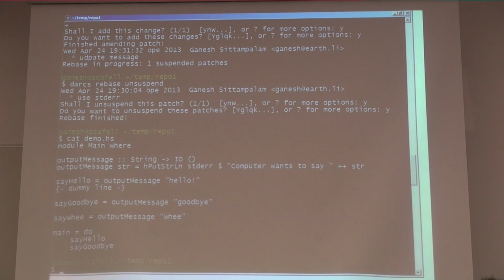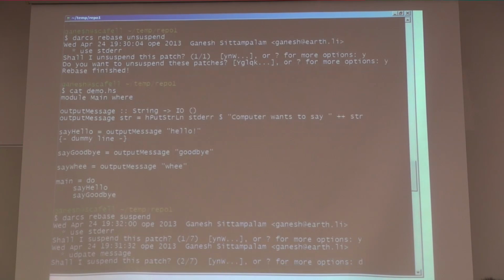If I'd tried to do anything to the output message text, then Darcs really would not have been able to figure out how to bring that patch back, unsuspend that patch into my repository. But because all I did was add say we to that change, that was fine. Now, because of some technicalities to the way the internals of Darcs works, it still has brought this patch back with a different identity, so it will actually clash with other patches in other repositories, even though it looks like exactly the same patch. But now let me just show you what would have happened if I'd done what I intended to do there.